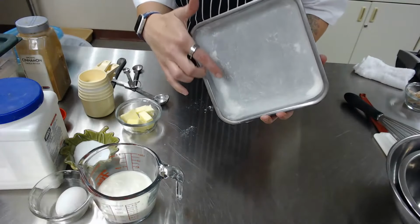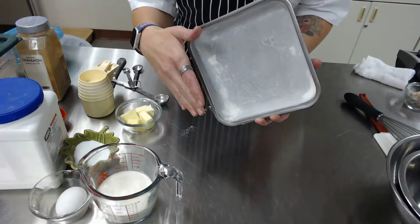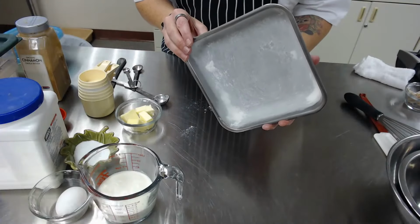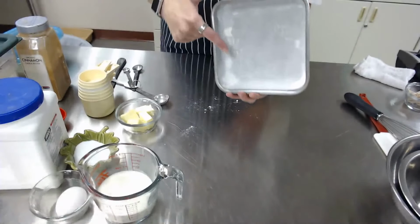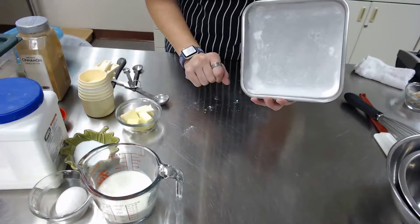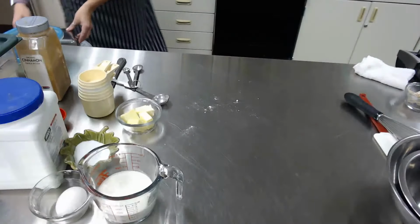But I want to get that flour out of there so that when my finished cake comes out, I don't have a pocket of flour on a piece of my finished coffee cake, because then someone's just going to get a bite of some flour and it's not going to taste very good. So I'm just going to knock this out gently on something hard. Like I said, a countertop, maybe if you put a paper towel down. I've got a clean garbage here, so I'm just going to knock this gently.